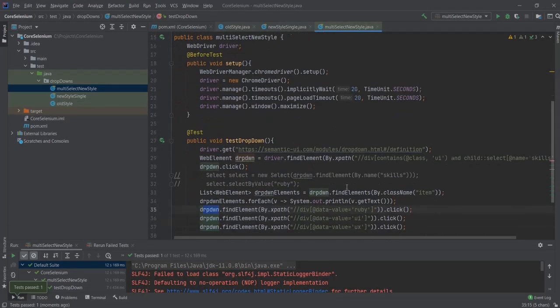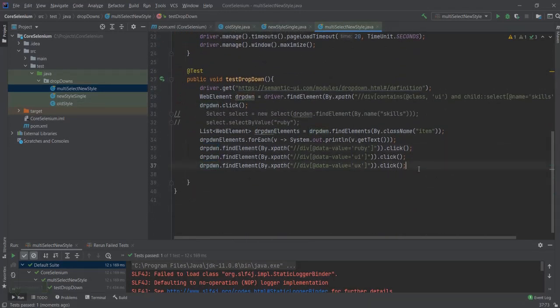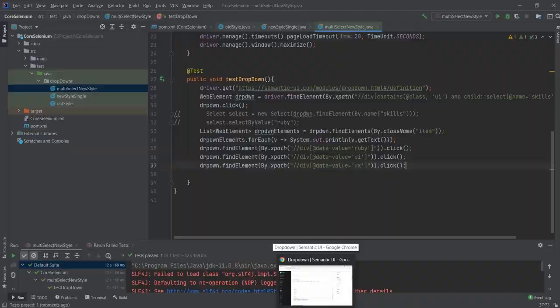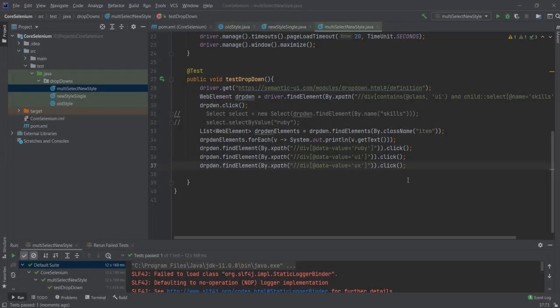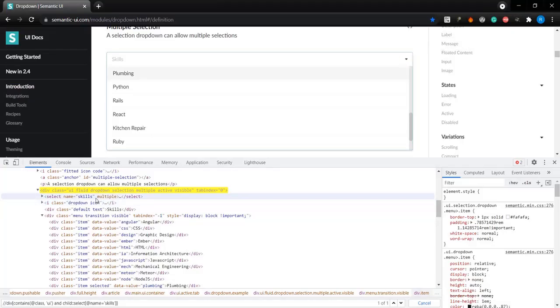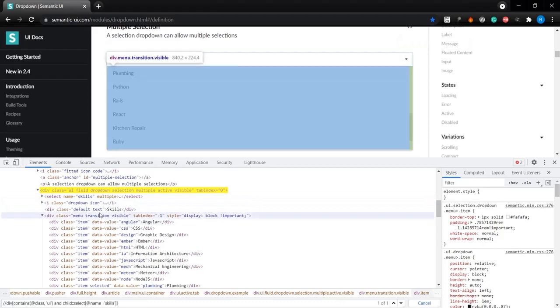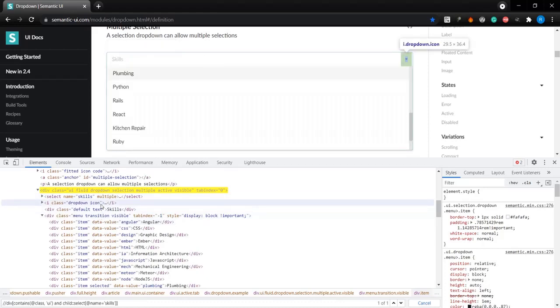Okay, so next let's look at ways of extracting what has been selected, right? During our test execution, we should not be around to check whether these have been selected or not, right? So let's do that in the script. Since we cannot use the inbuilt select class for doing the select operations, we do not have any inbuilt function that would give us the selected items. So what can we do?